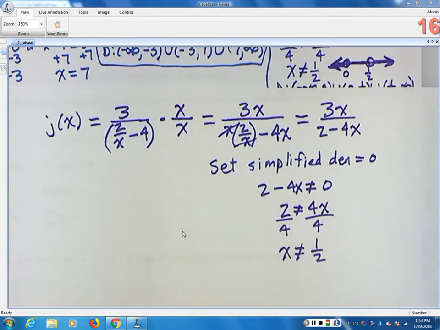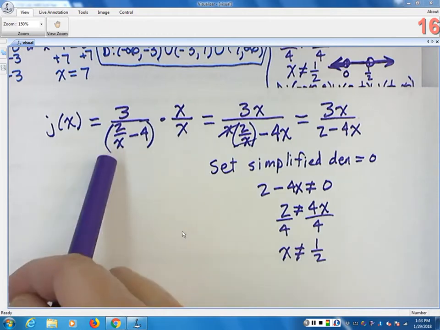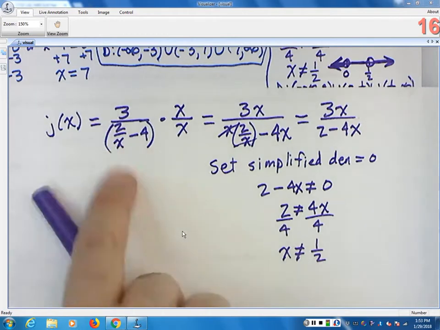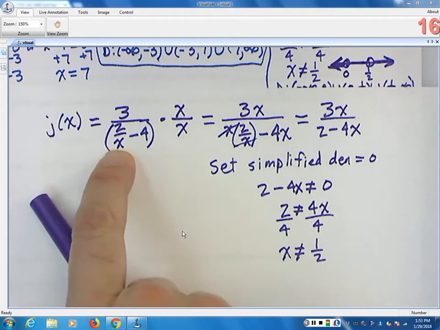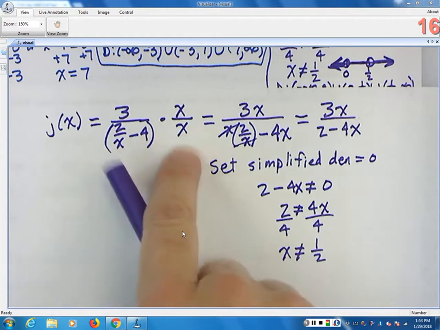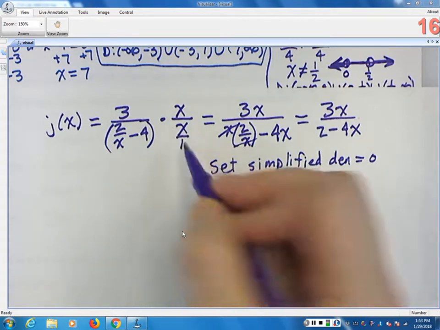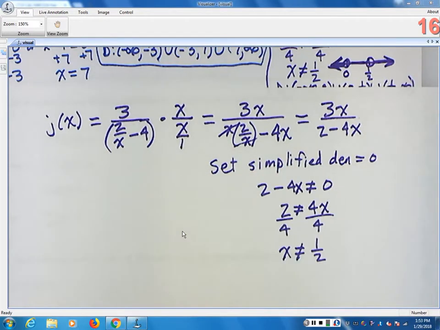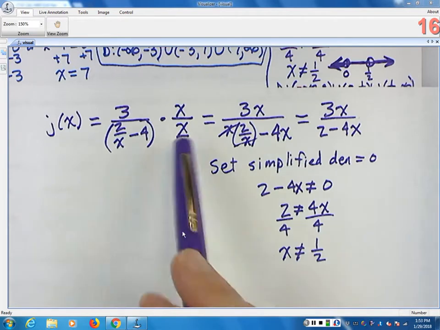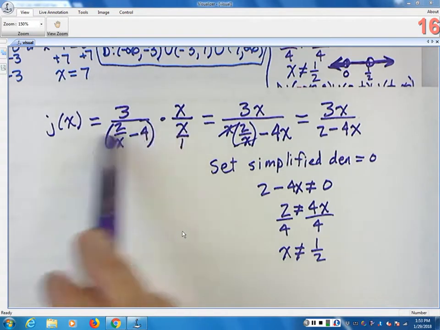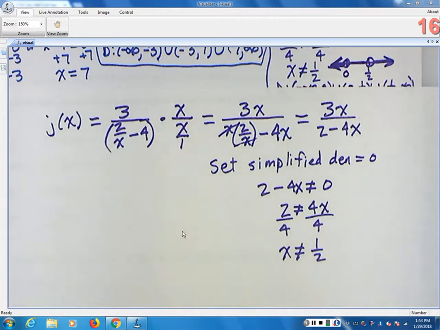And that was a little simpler than the cross multiplying stuff, but this is how you simplify a fraction within a fraction. I just took this denominator and I multiplied through by x over 1. And you have to distribute that to each term here. There's parentheses around this. That's the simplest way. You can also get a common denominator in one of my worksheets.